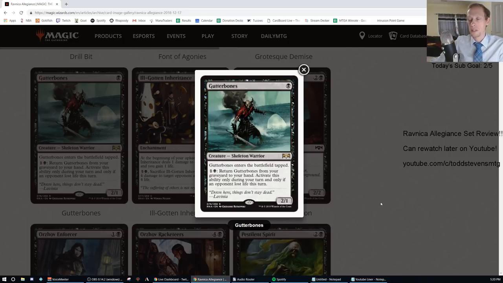Yeah, Gutterbones is solid. Let's see some grades here in chat. We got a lot of people saying... Okay, we got C+, B, D, D+, D-, C, D, F... A lot of people saying F with this card. This card's certainly not an F. Maybe they were talking about the last card. Maybe I was late on some of those grades.